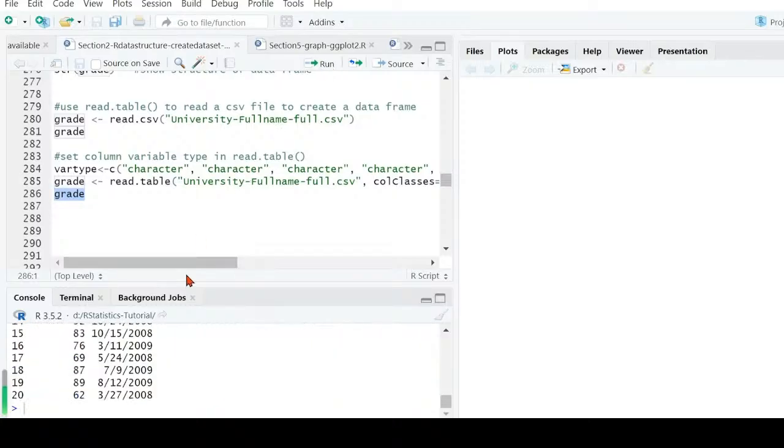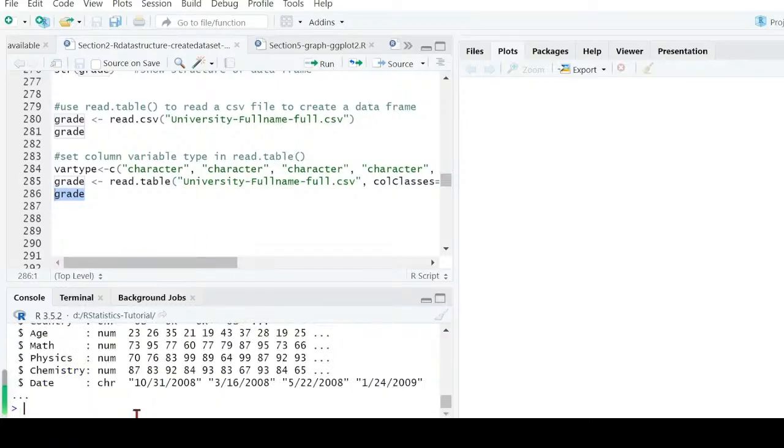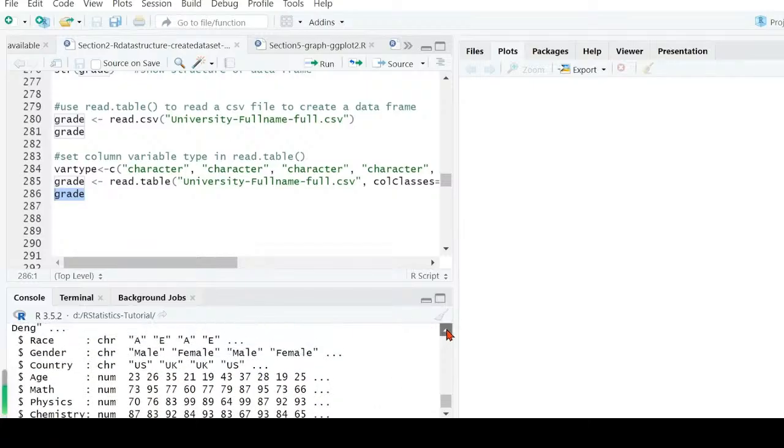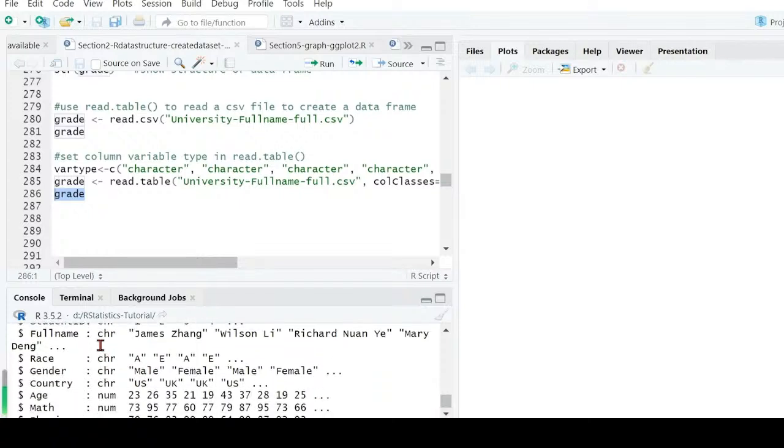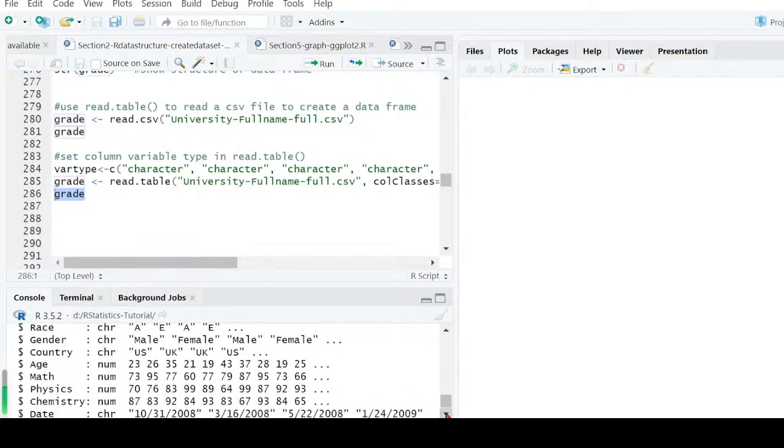We show grade, then we show str(grade) again. So now some of the variable types, like the character variables, are now character, not factor.